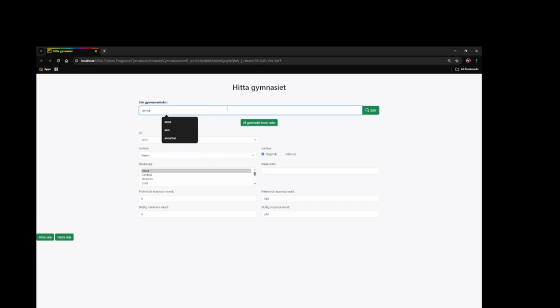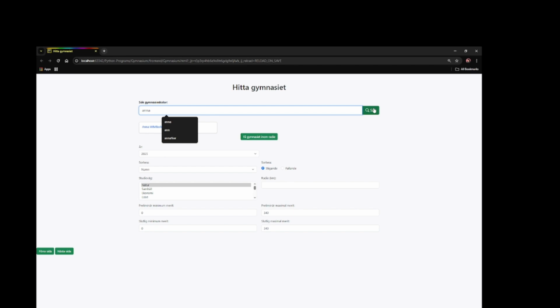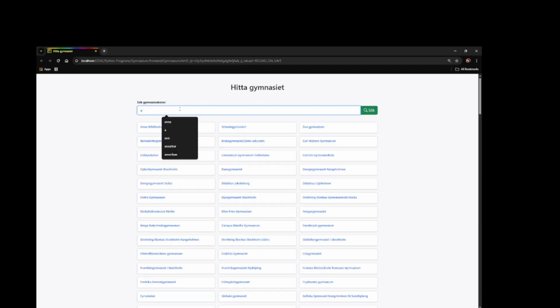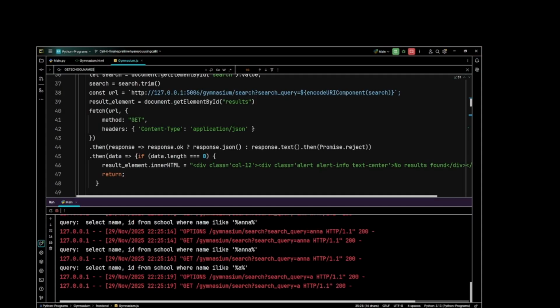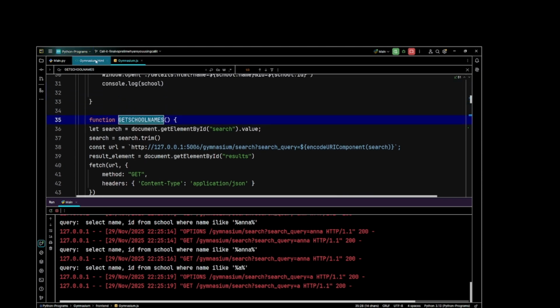If I put in something here and click search, you see that we're just getting all the school names. Or if I just put A, then we're getting all the schools starting with A, or in alphabetical order after that.